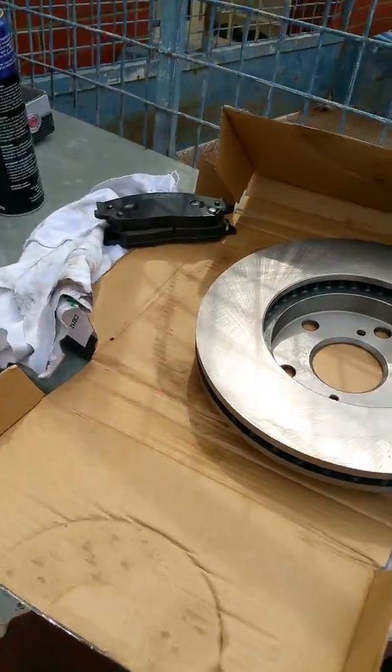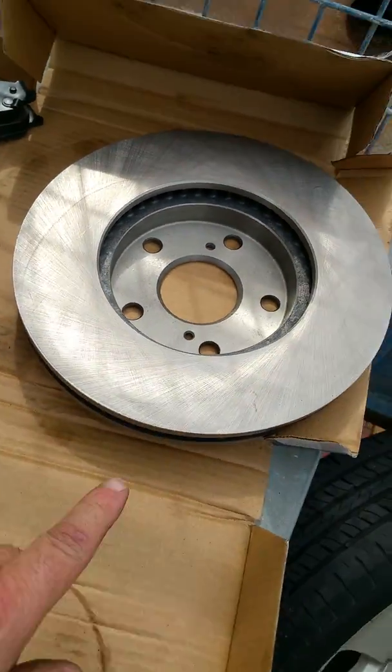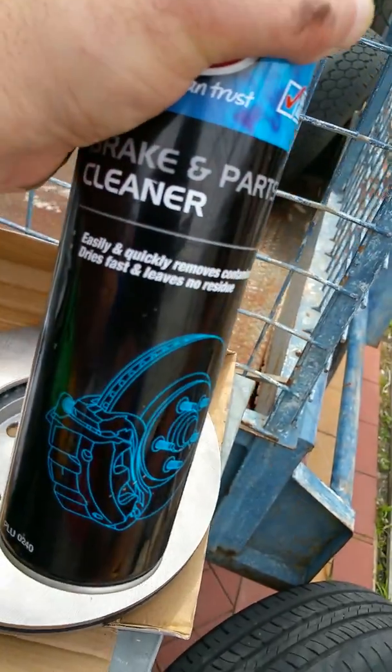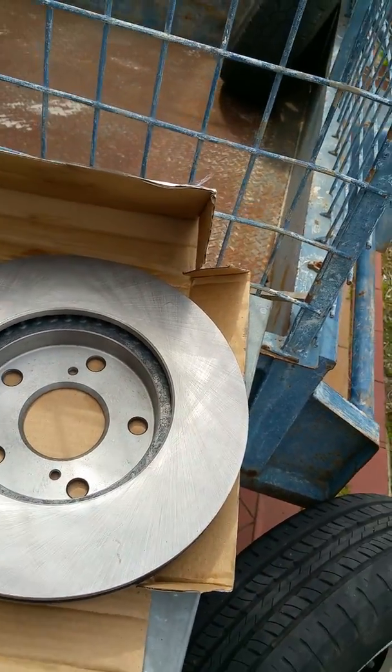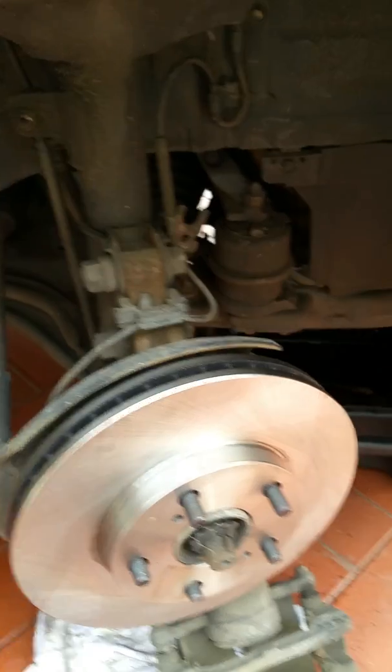Now be sure to clean the new disc with some brake parts cleaner to get all the excess grease off. Now I'll just be pausing you and I'll come back to it when I start fitting it again.